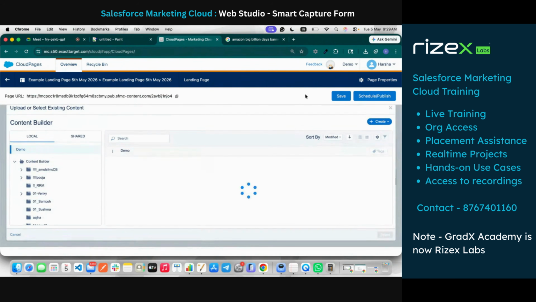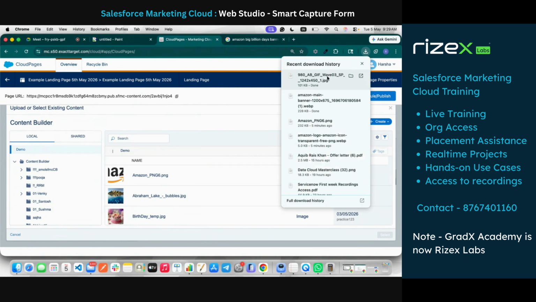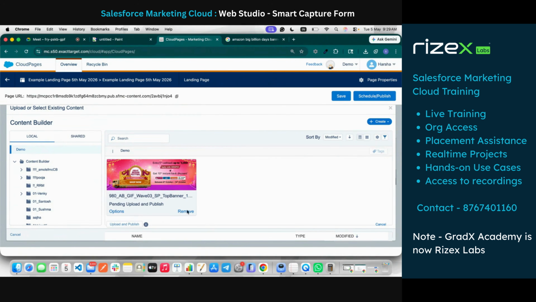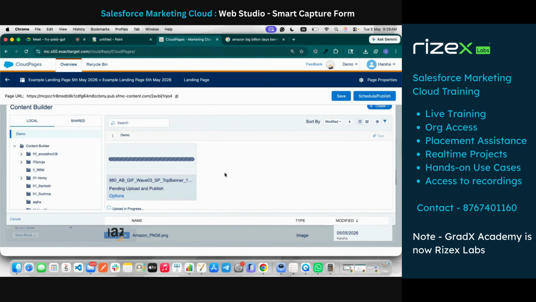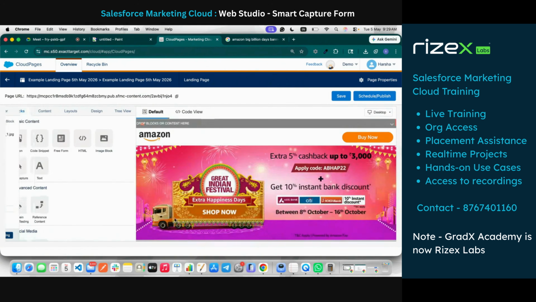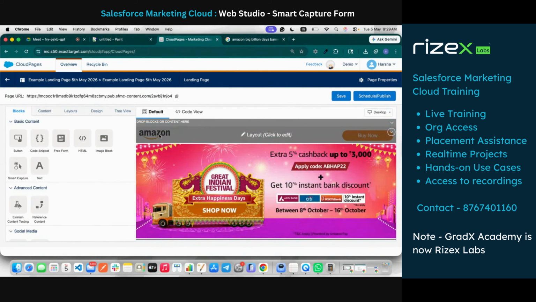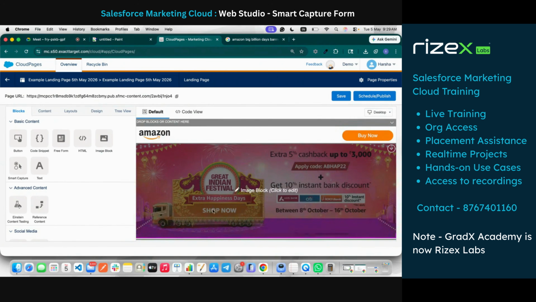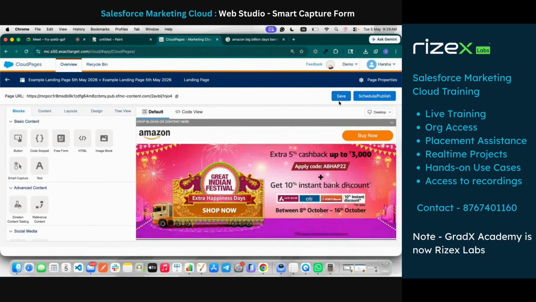So I'll upload. Perfect, upload option. Now after uploading, I will just simply add it. So I have the image, I have the buy now button, then I have the banner as well.